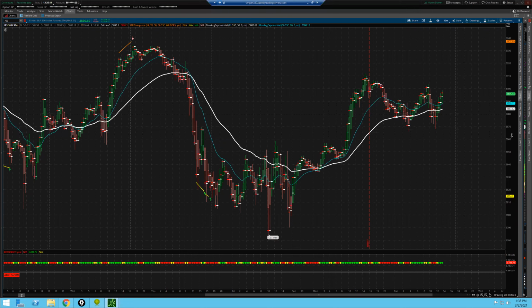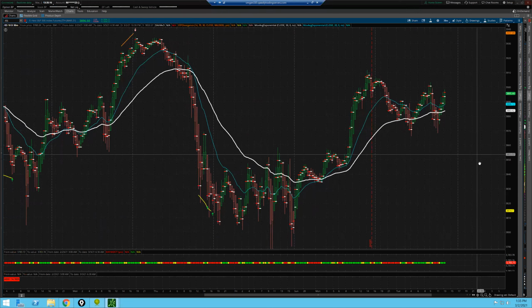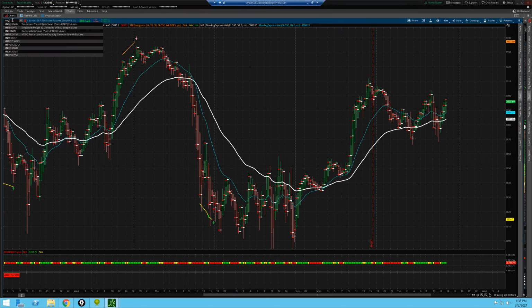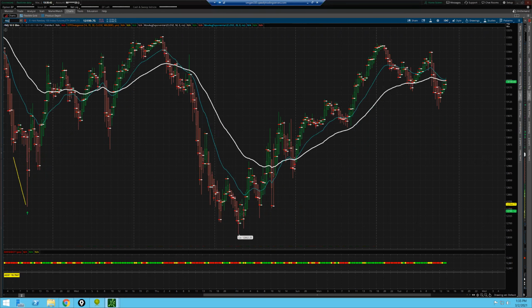Okay, divergence has always been super powerful. It's just, you know, before all the programming that's come along, the most difficult part is finding things. You might have your 10 favorite stocks you like to trade, for example, or you may be day trading a 5-minute or 1-minute chart, and all of a sudden you have to have your RSI, you got to draw the line, you have to look to see, and so forth. So yeah, let's look at the NQ, okay, for you folks that like heart attacks.